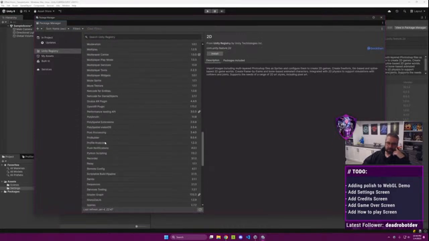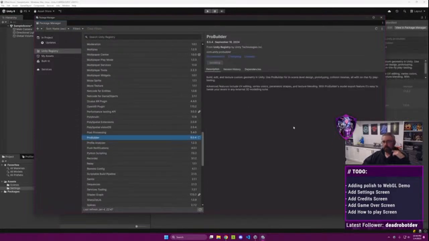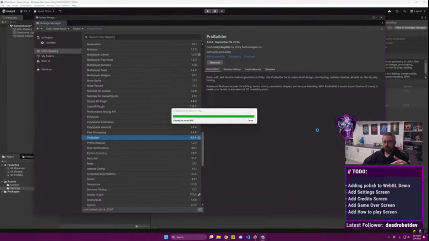Pro Builder is what I want. But the problem is the technique they're using to actually do the math calculations is failing on my computer. So when I go to bake the light probes, it says, oh, your computer's bad, so I'm just not going to.